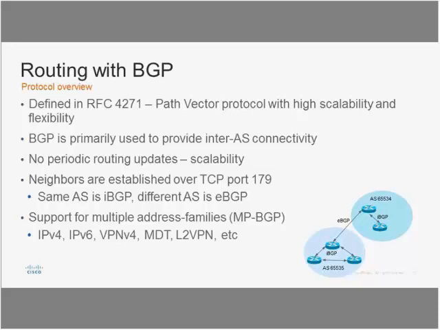You can manipulate the various attributes, and you can control which routes you want and which routes you don't want. It's pretty much the same as what you can do with an IGP, but you have more scalability and flexibility here. BGP was primarily designed for inter-AS, autonomous system connectivity, though you can use it within your autonomous system, depending on the purpose of using it. But when you want to interconnect two different autonomous systems, you use BGP.